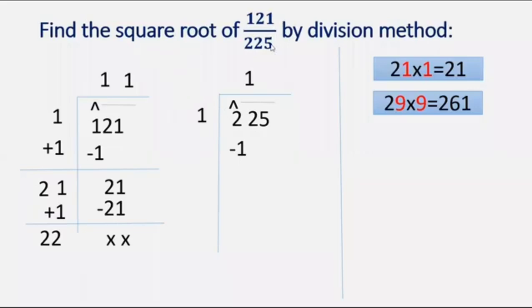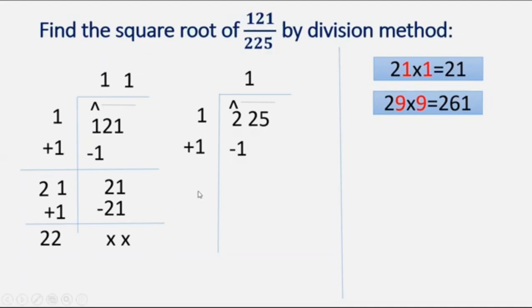So 1 multiplied with 1 is 1. And when we subtract 1 from 2, we get 1. Okay? We get 1 here and 25 is a pair, so we have to copy the whole pair at once. And what about the left hand side? 1 is going to be added over here. Right? So we get 1 plus 1, 2. And what about the right hand side? We get 125 here.